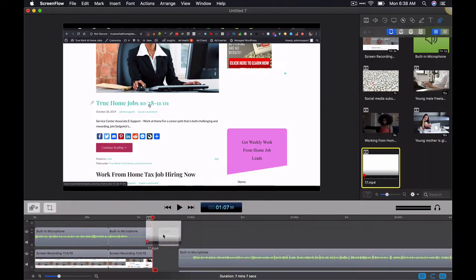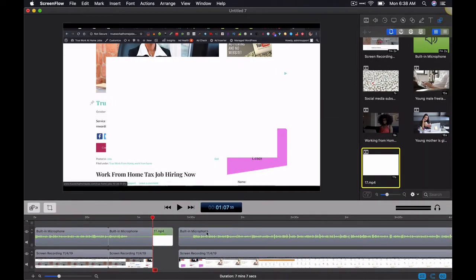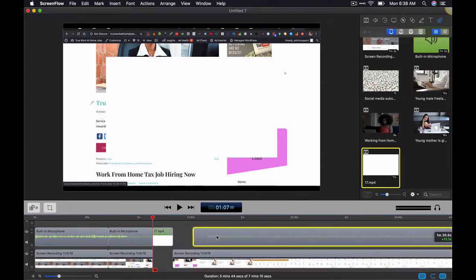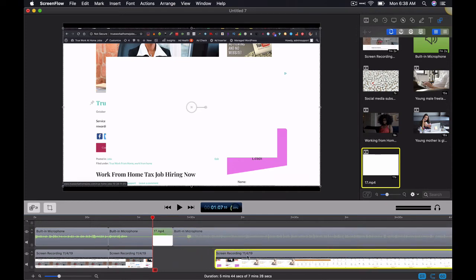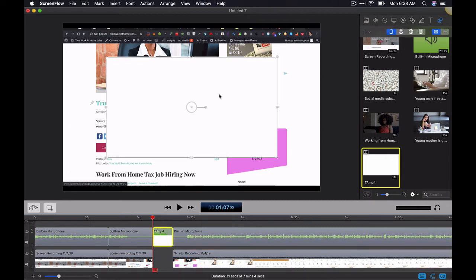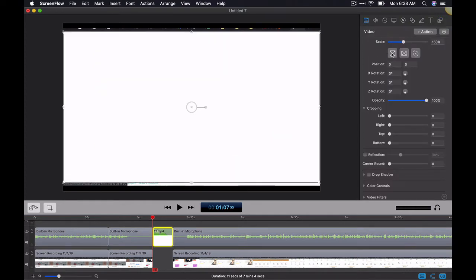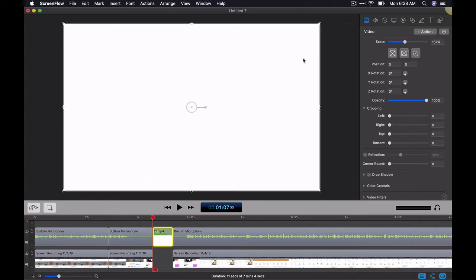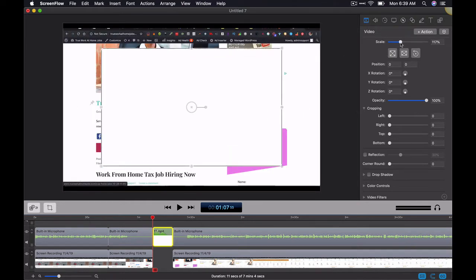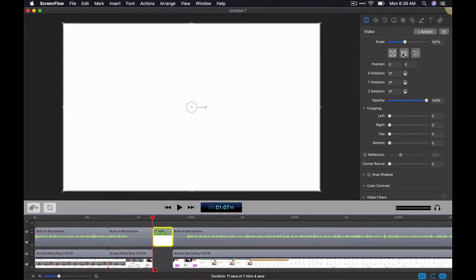I'm going to move this over onto the line here. So now I'm going to have that right there. You can move your content back and forth, okay? I wouldn't recommend doing that because you don't want it to be off, but that's how you add it. Now you can see it's not as large as the others, so I do need to make this larger. I'm going to click on the first one and make this larger. I just need to click these buttons here, and it's going to automatically scale that out. You could definitely use this, but there's no need because it knows how big it is. So let me just show you guys what that looks like.